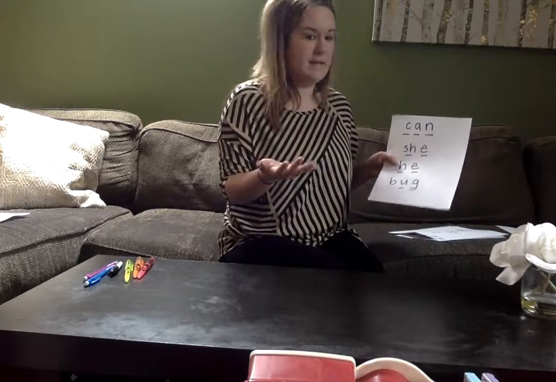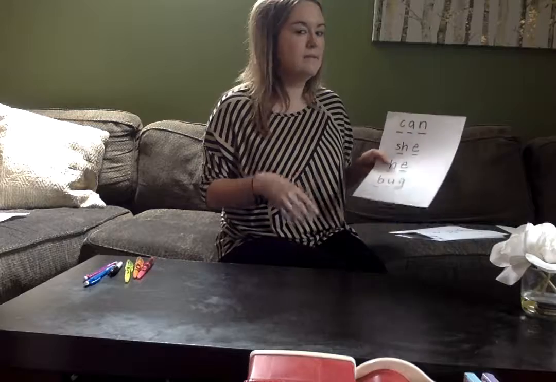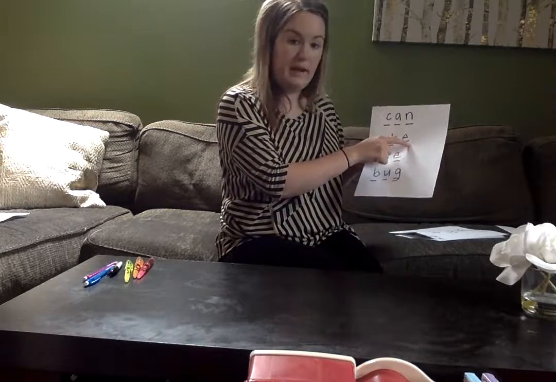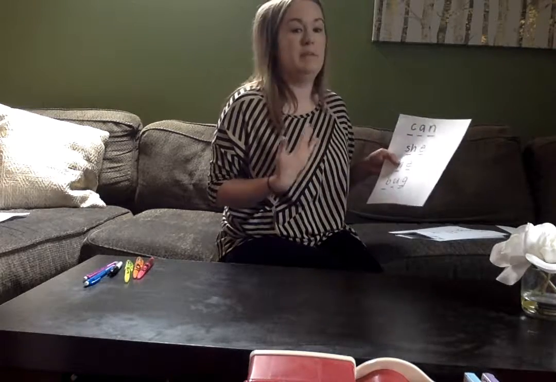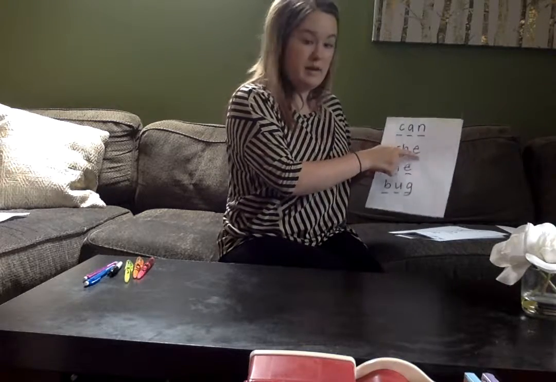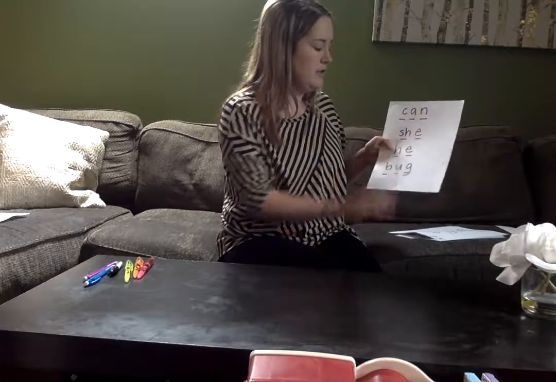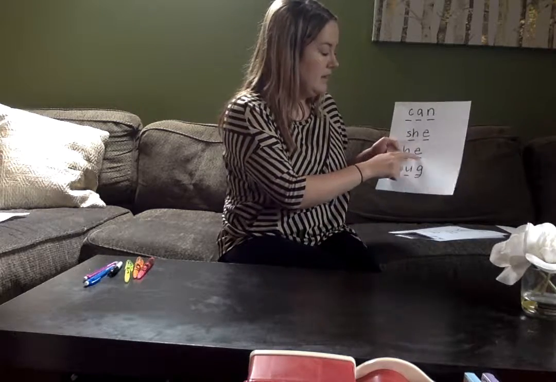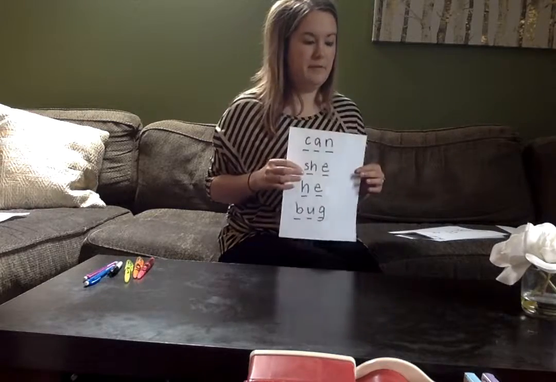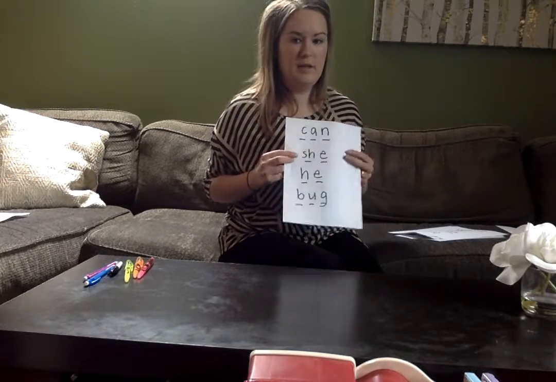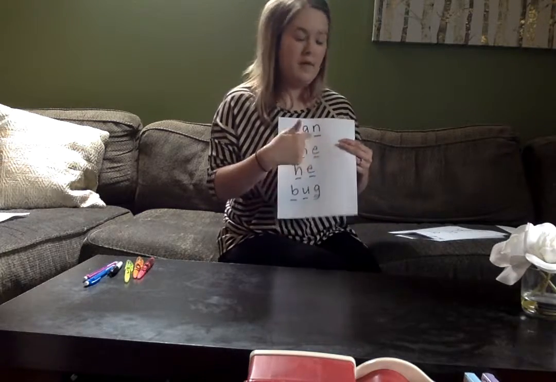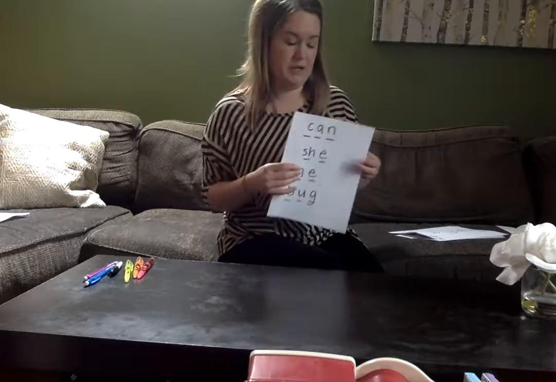And here's a better example: she. There's 3 letters, but only 2 sounds. So they see there's only 2 lines underneath, so they know that. They know it's not going to be s, h, e. They know that this is going to make the sh, e, because there's only 2 sounds, and there's only 2 lines under. Here's another one. He, h, e, he. Bug, b, u, g, bug. So this is really helpful, and she said it's worked really well for her students, just so they can see how many sounds are underneath, even if there's more letters, there's only 2 sounds, like for she.